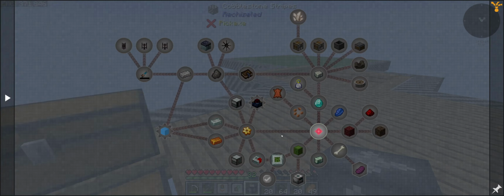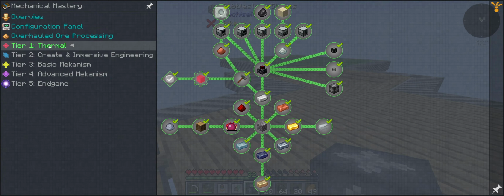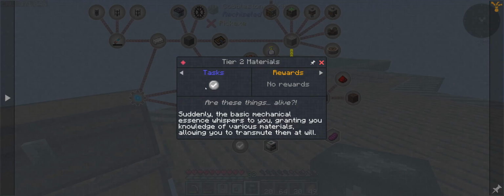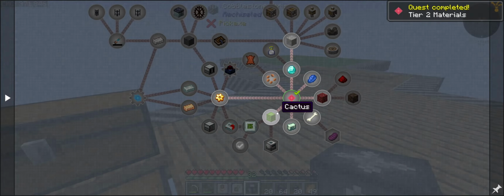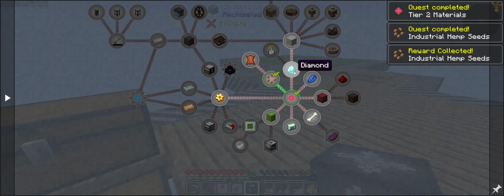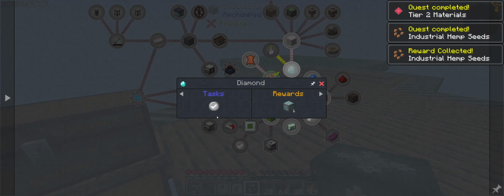Let's get over to tier 2 real quick. We are going to automate tier 1 still in here in this episode, but I want to open up what we got here. So suddenly the basic mechanical essence whispers to you, granting you knowledge of various materials, allowing you to transmit them at will. Boom. So now we get access to our industrial hemp seeds, which we've already kind of done. We kind of cheesed that. And I have leather, which I'll grab in a second.